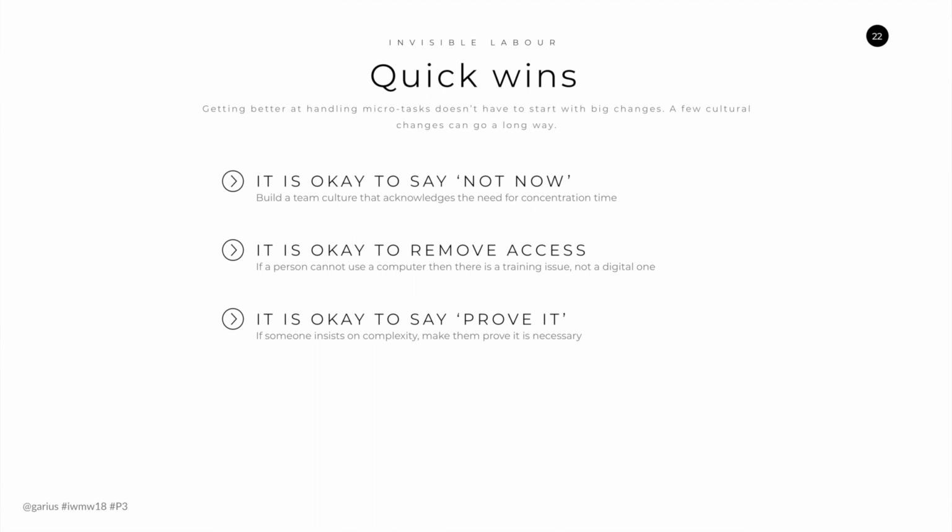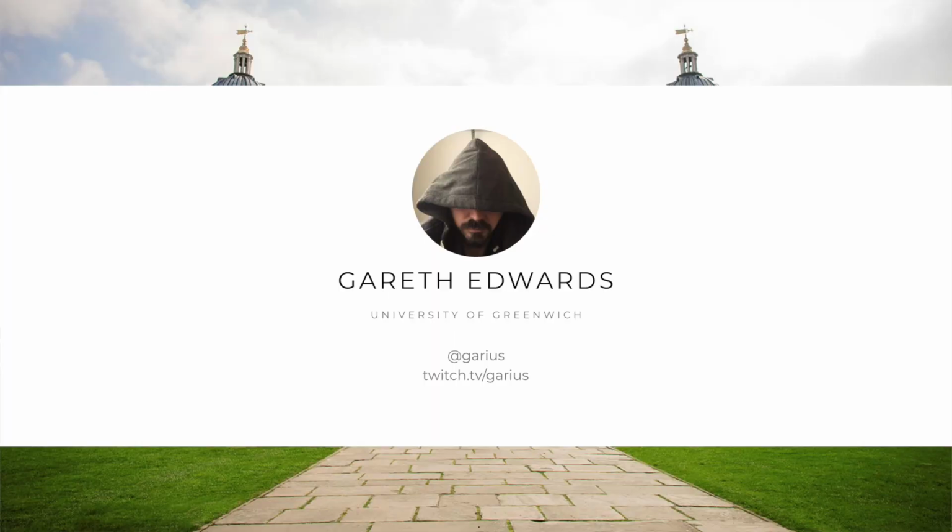It's okay to remove access. If a user isn't good enough, don't give them access. Take it away. They are a danger to your system and your website. Be nice about it, but make it their manager's problem to solve, not yours. And it's okay to say, prove it. They want to make it complex, as I say, fine, write 3 articles first. That's it. That's all you need to do. So that's our tips. That's what I do. That's me. Any questions? Just ask.